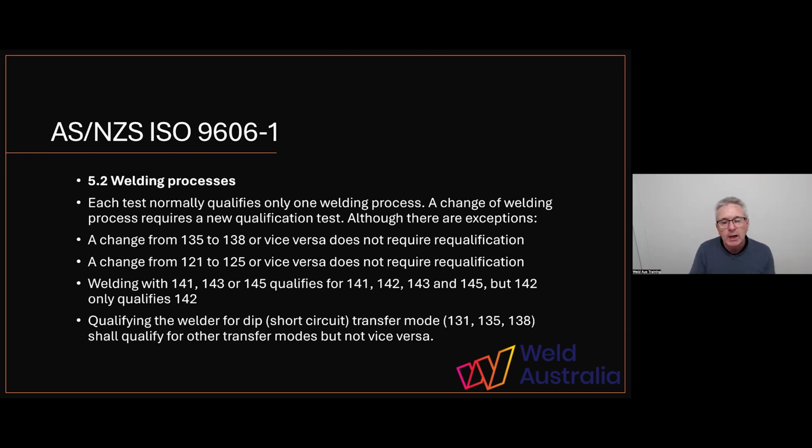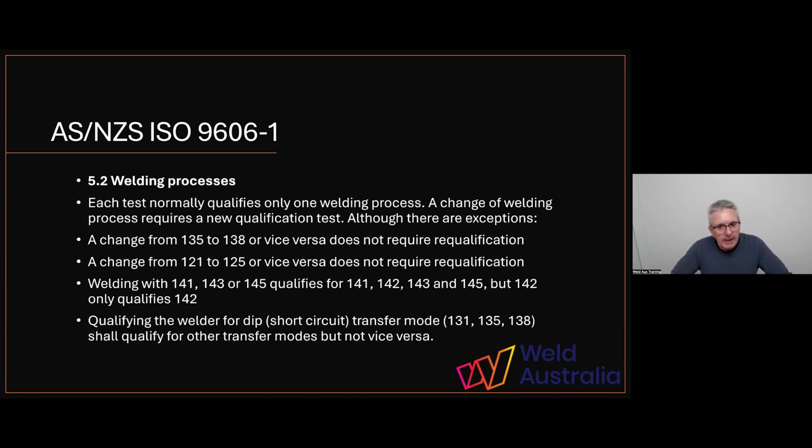Where they're looking at your MIG, your mag, and your flux core there, they're looking at short arc being one of the crucial transfer modes, in the sense that it's very prone to lack of fusion. So if you could qualify your operators with that transfer mode, I believe they shouldn't have a problem with any other transfer mode, but they won't allow other transfer modes like a spray arc to cover dip transfer. So it's just a matter of, when you're verifying the documentation, that you've got to be aware of the range, or the other types of processes that we could be covered for.